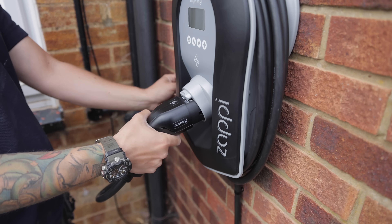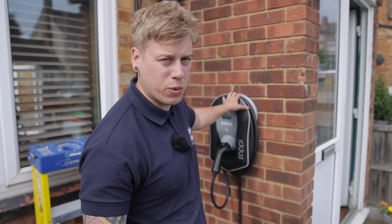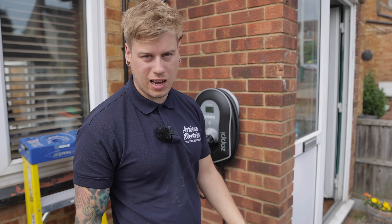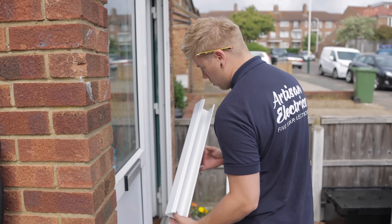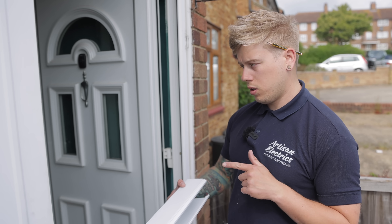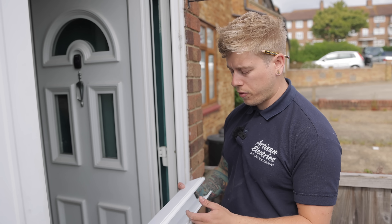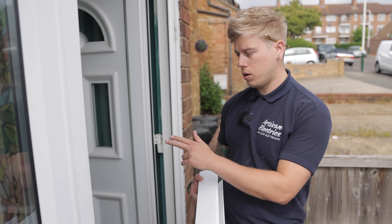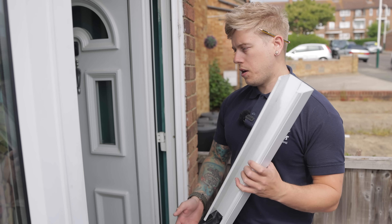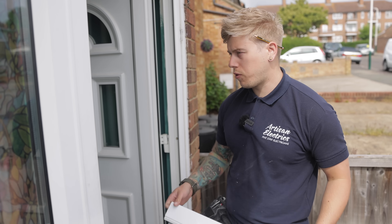Charger's on the wall - just lined it and clipped it down, popped through. We can take that back off later on when we want to get the test readings. Because there's quite a bit to do, I thought I'd just get it all second fixed out of the way so there's no bits lying about. And then what I'm doing now is just cutting some trunking down. In the porch, we're going to bring it through, drill through to where John is. So the EV cable can come through into below the board. We're also going to bring a socket through and put a socket on top here in the porch just for the tumble dryer. And there's a bit of room in case we need to get anything up for battery storage in the future.